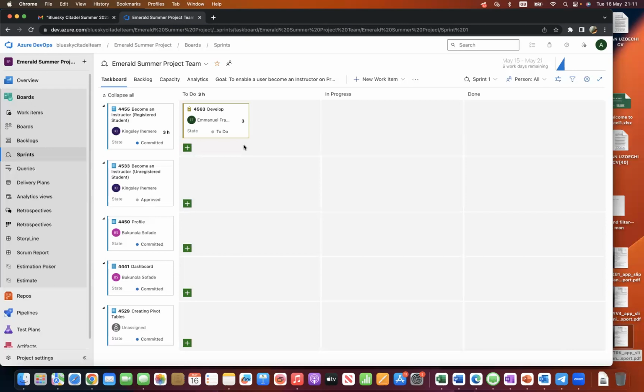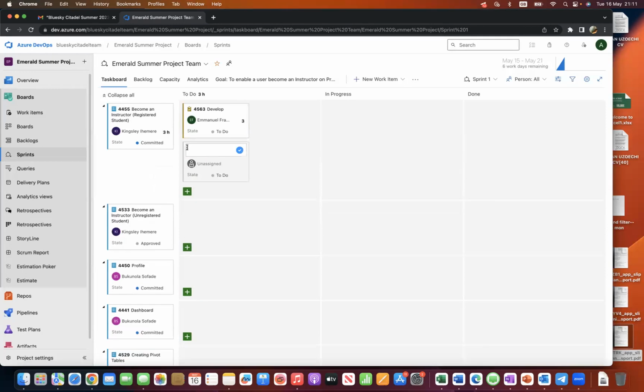For the keyways now, just as we've done the develop, let's create another one for the same story. If you click the plus sign again. Okay, just before we jump into these parts, I don't want us to forget and go away from the point. I hope they can see the 3 hours reflecting on the main ticket. By the time you add hours, it will start increasing, but that 3 hours reflecting is not the story points you did during the estimation. That's the task. But really, what I wanted to remind you guys of wasn't really that. I know you get to tell them at the end of the day.